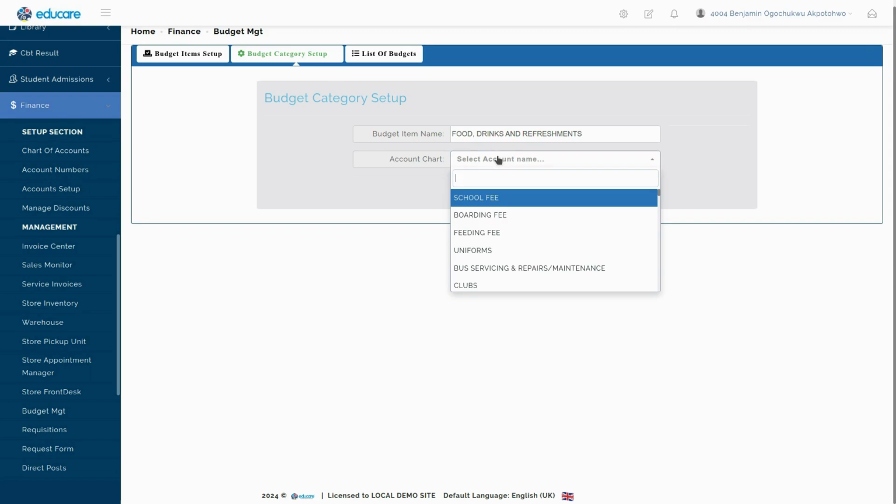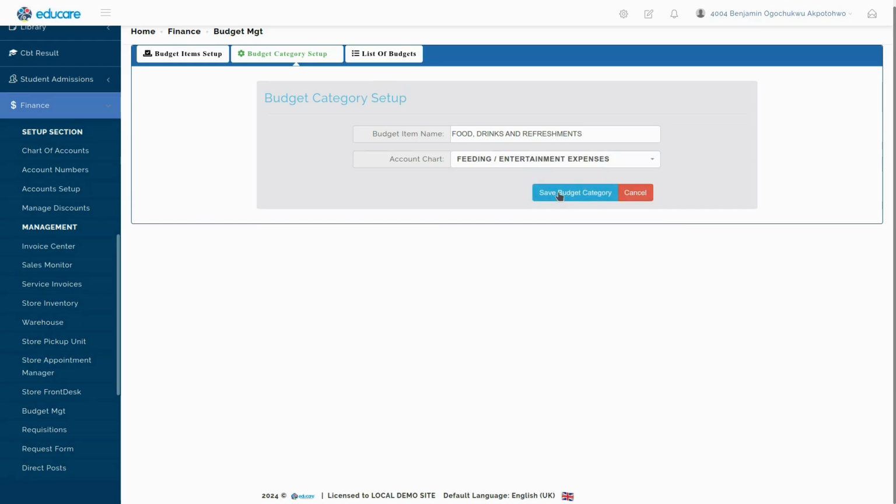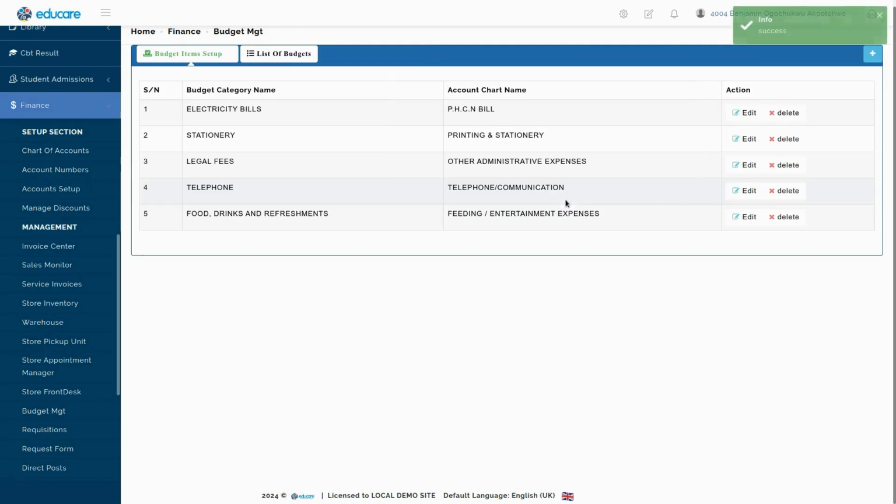Maybe there is a feeding or food or entertainment. Yeah, right there. Feeding and entertainment expenses chart of account. So you attach this particular item to it. The idea is that when this item is created, any requisition made against this particular item, when you go to the chart of account or ledger, it will be recorded against feeding and entertainment expenditure. It's as simple as that.